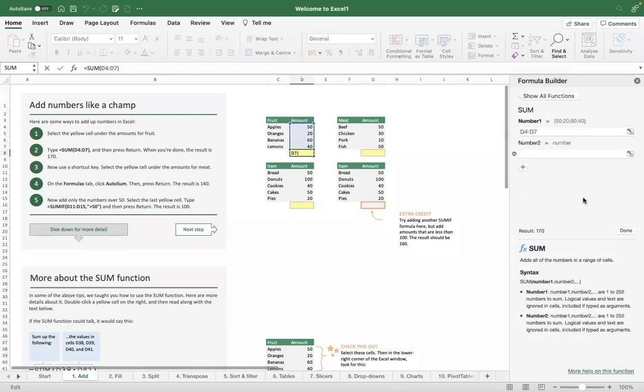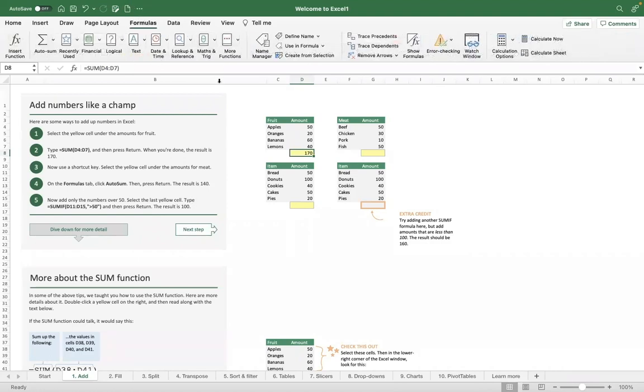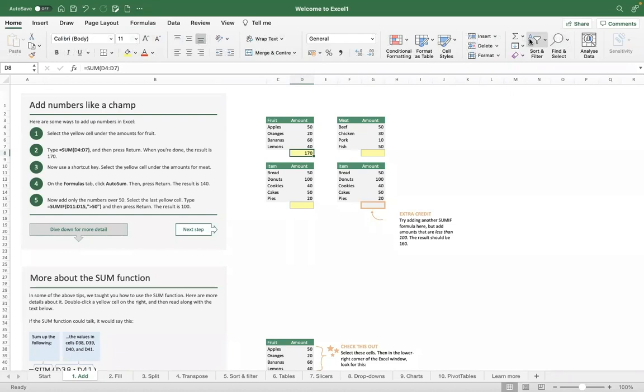You can click and find out other things, but as of now, for add, if you have a Mac, you can try from here. If you have Windows, you have that in the formulas tab, and an auto sum as well. In formulas you have other things to do as well, but you will find it in auto sum here too. And you can find auto sum from home as well. So these are the things.